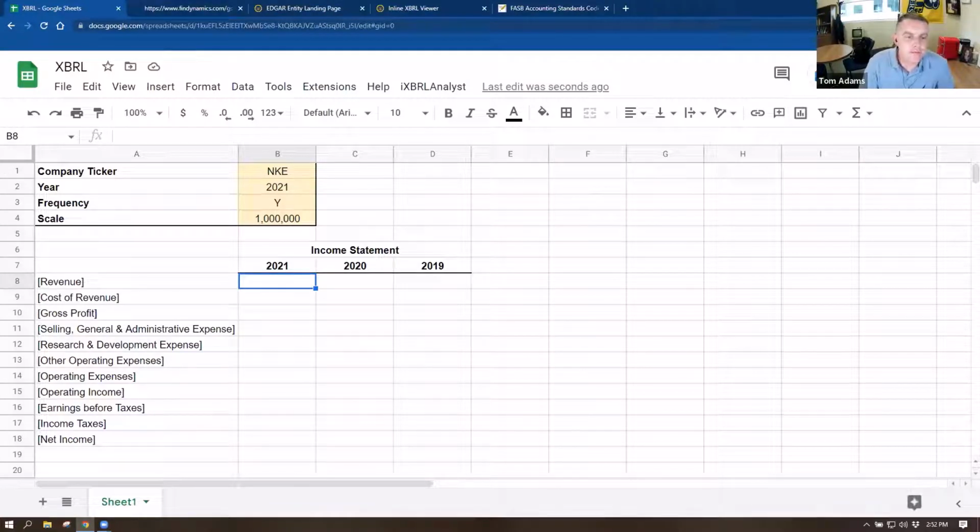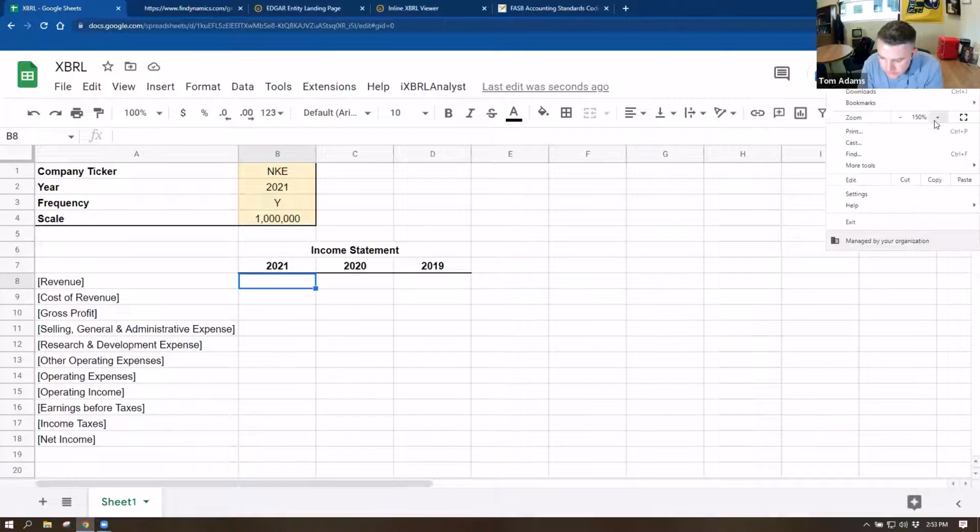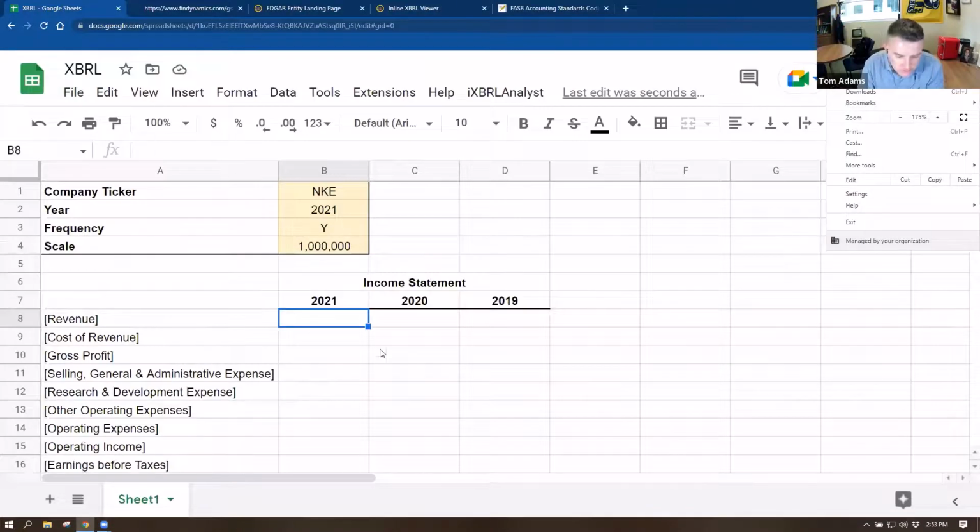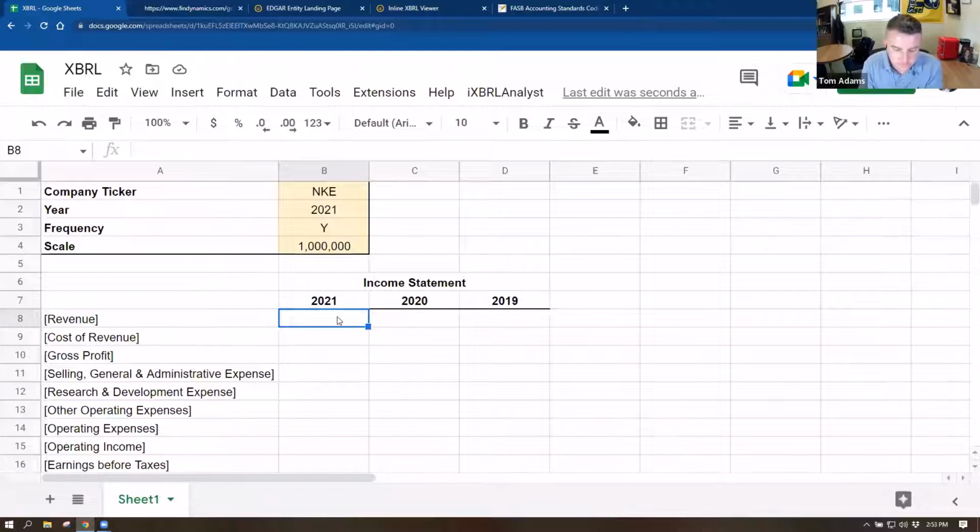We're going to say this XBRL analyst uses this function called XBRL fact. So let me blow this up so this is a little clearer too. All right, so we're going to say this is equal to XBRL fact, and we're going to give it a bunch of arguments, just like you would say Google Sheets, sum up these numbers, and you highlight the cells that you want to sum up. Well, we're going to tell XBRL fact what the inputs to this formula are, all right?